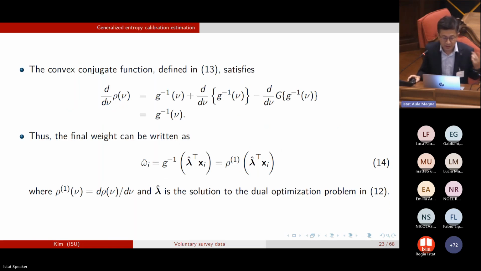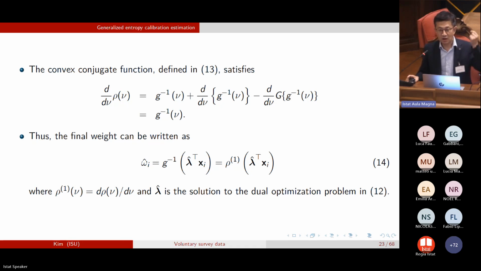And what is the interesting part of the convex conjugate function? First of all, the differentiation of this convex conjugate function turns out to give G inverse. That means there are two ways of computing the final weight.